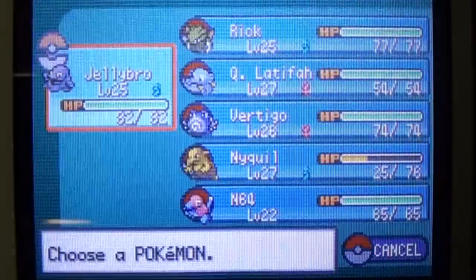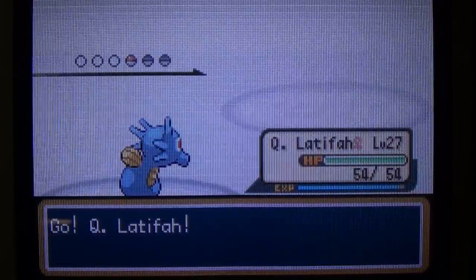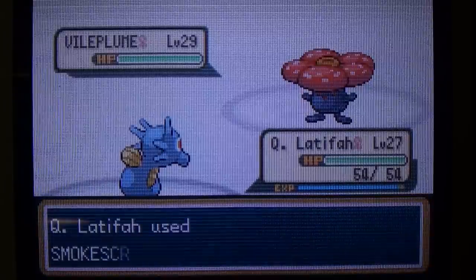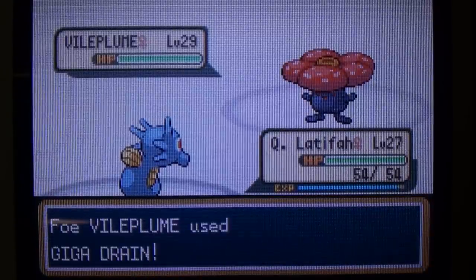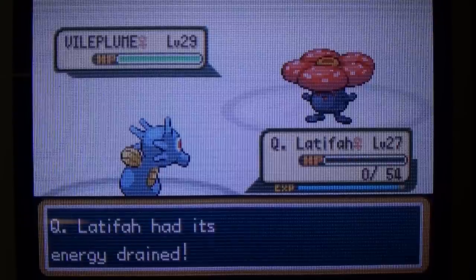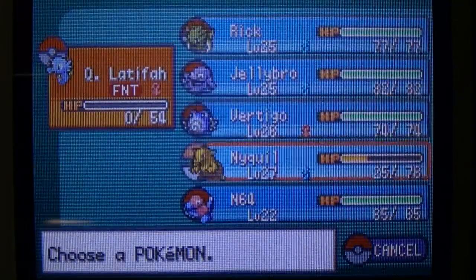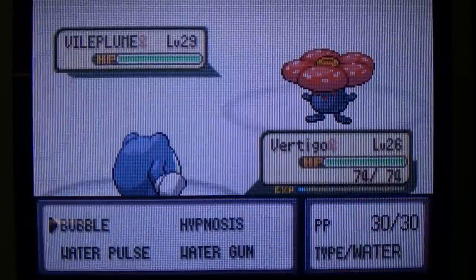Next up is her Vileplume, which is her strongest Pokemon. I'm not sure how I'm going to take it on yet. I think I'm going to start out with Queen Latifah and Poliwhirl because they're water types, so if it uses Giga Drain on them, they're going to end up healing it and doing less than I really want. So I'm gonna at least get that Smokescreen in. Kind of the strategy I did with my Seadra in Japanese Green version, where I use Sand Attack on a lot of the Elite Four's Pokemon. And then with Vertigo, I'm gonna go for Hypnosis.